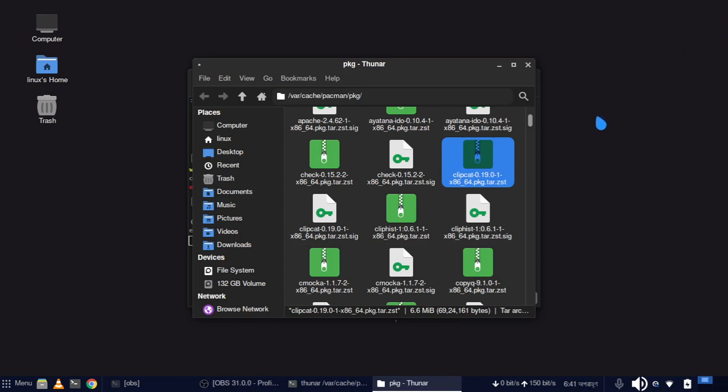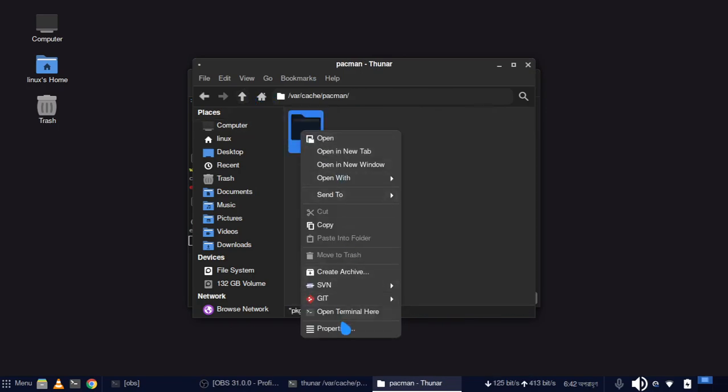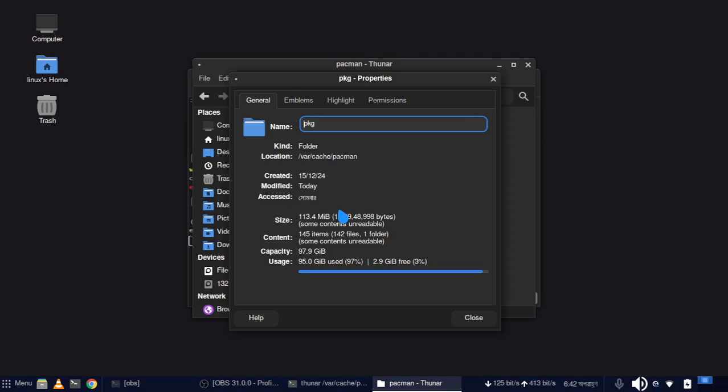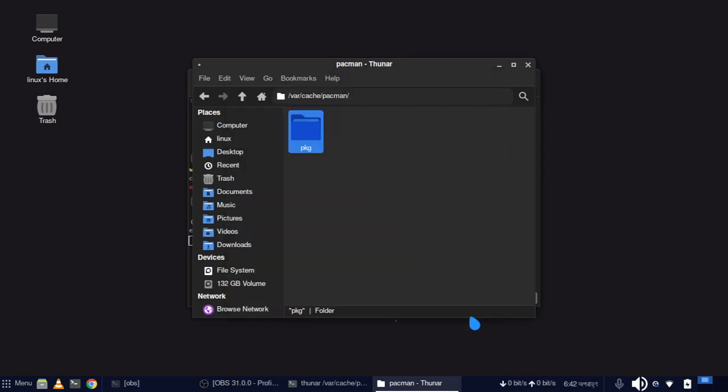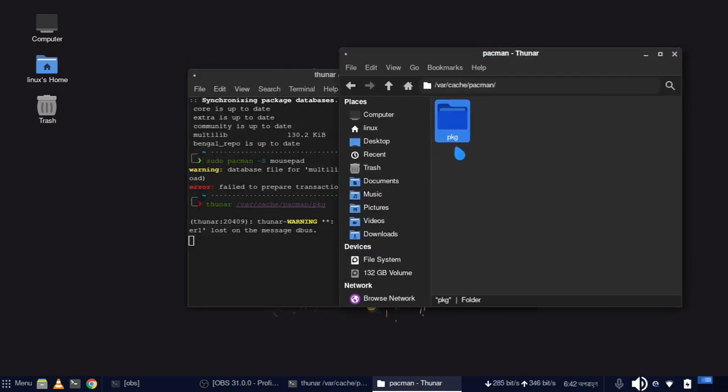Now if I try to show you something, all these counts, just 134, maybe I have cleaned that. Sometimes on my system this pkg folder is 10 gigabytes or 20, 30. Yeah, I have gone up to 34 gigabytes of packages.